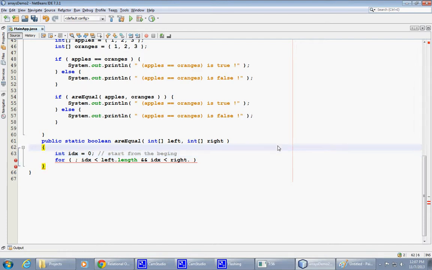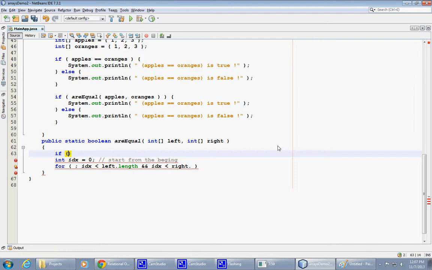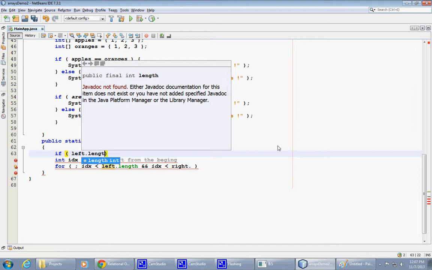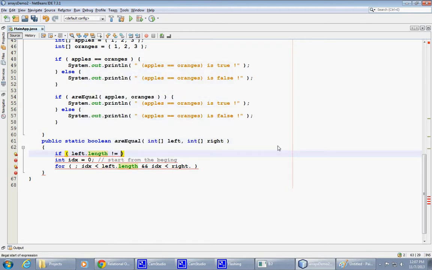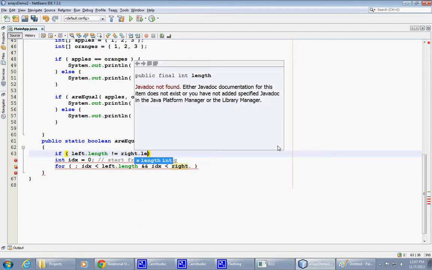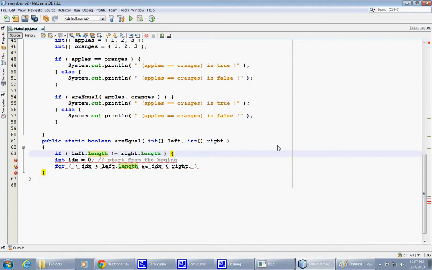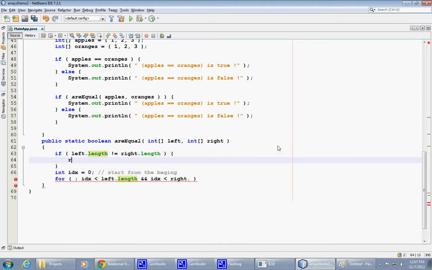Let's simplify it somewhat. We can say if left.length does not equal right.length, then we simply return false, because we would just assume that if arrays are not equal in length, they cannot be equal in terms of the values that we want to determine.